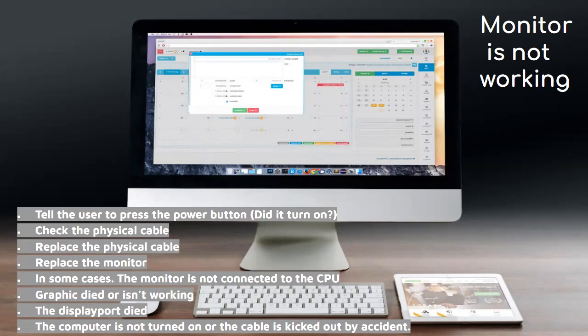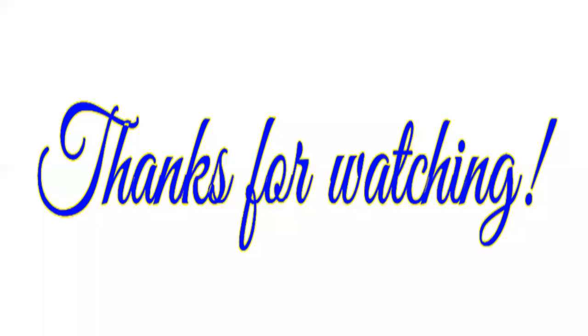In some cases they are not connected properly to the machines. It could happen. Maybe the graphics of the motherboard is dead. So those are common issues that could happen. We'll see them one by one and we'll fix the problem.